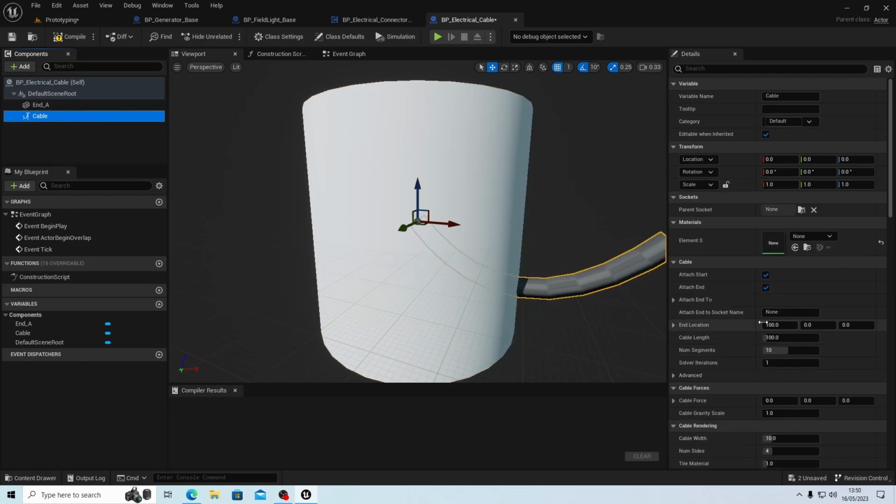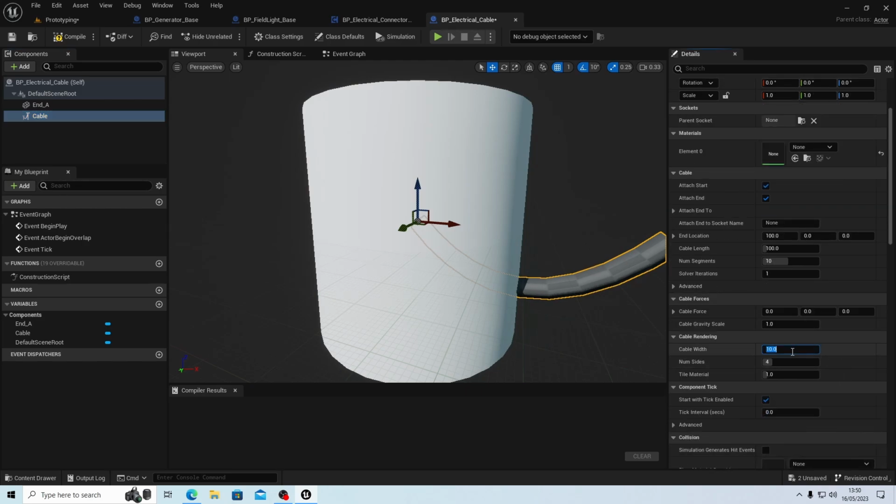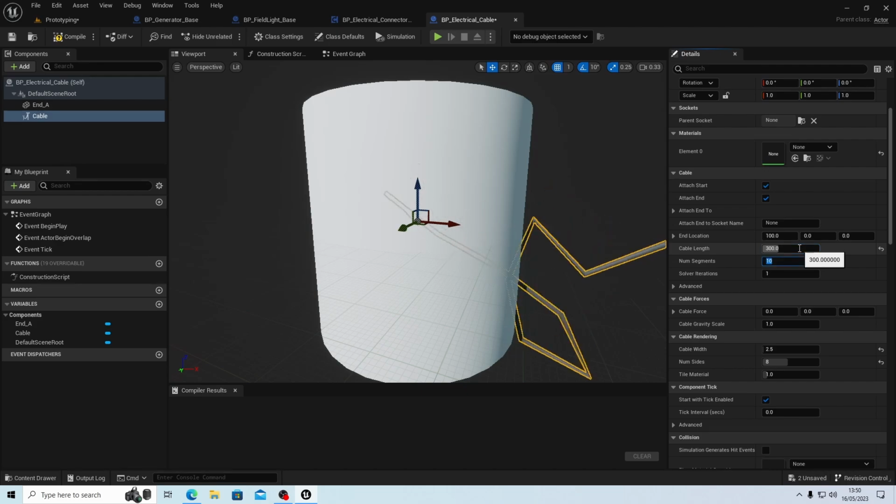Let's set the size of the cable so we can get an idea. So we set this to 2.5, didn't we? Nice and thin. Number of sides we went for 8. Let's make it a little bit more rounded, and we want to make the length maybe a little bit longer, a little bit wibbly wobbly.